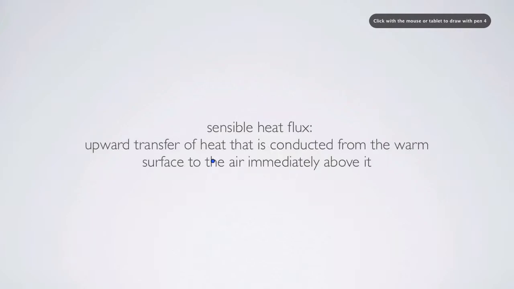Sensible heat flux is the upward transfer of heat by the air immediately above the terrestrial surface. So the surface of an ecosystem heats up, and then long-wave radiation is emitted, but it's immediately absorbed by the air above it. And that causes that air to heat up. And as that air then subsequently rises, that is a flux of energy from the ecosystem, from the air surrounding that terrestrial ecosystem. And we call that sensible heat flux. So it's sensible in the sense that you can feel it, because that air is hot and it's generally rising upwards too. And that's a flux of heat from an ecosystem.